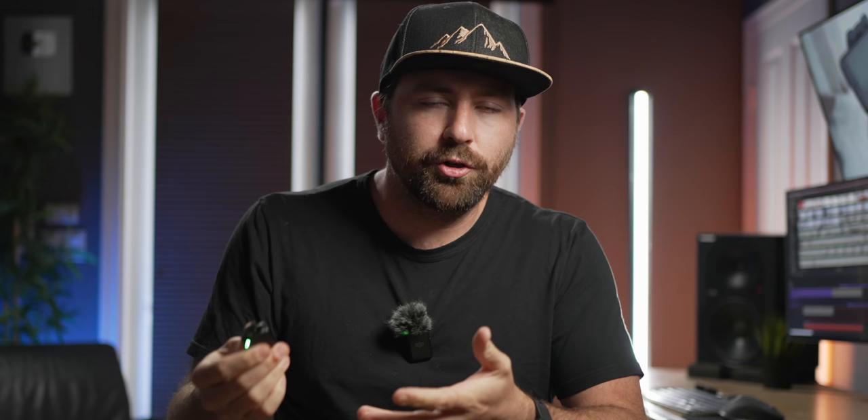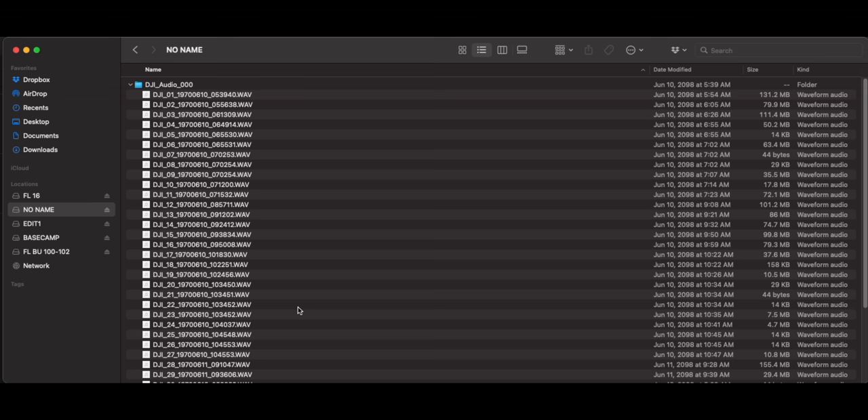The last thing to cover is how you get the backup recordings off these transmitters. When you're recording and doing that backup, to get the audio file on your computer, you just plug into the USB-C on the side of the transmitter and plug directly into your computer. It's going to pop up just like a hard drive — open up the folder and all your transmitter files are in there, and you can just drag them onto your hard drive. You don't have to deal with any third-party apps to get the audio off. If you're coming from the Rode Wireless GO 2, you understand how frustrating that is. With this, you just plug in, pull the files over, and you're done.